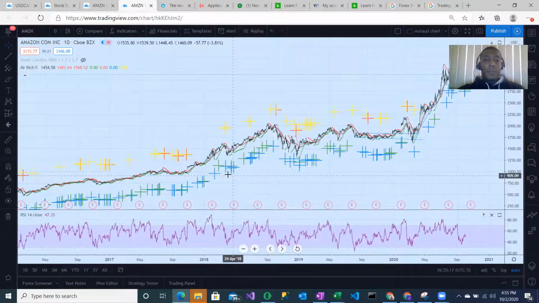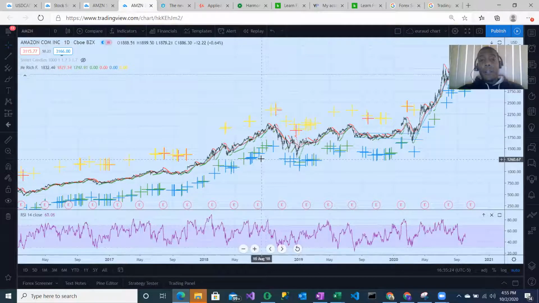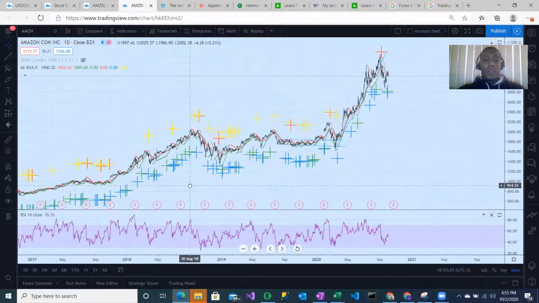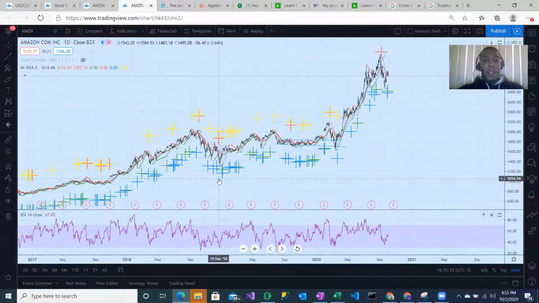We don't care about the yellows and blacks when we're going up. If we were going down, we wouldn't care about the green and blues, or the yellow and reds when it's going up. Okay, and then you can see here, this is even before the coronavirus stuff was kicking off.